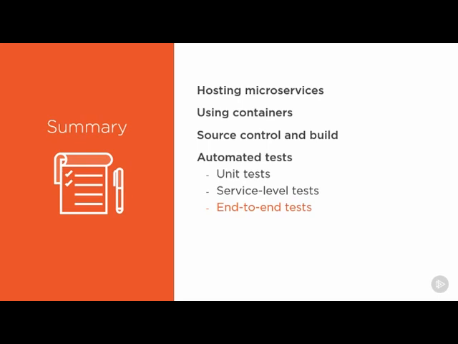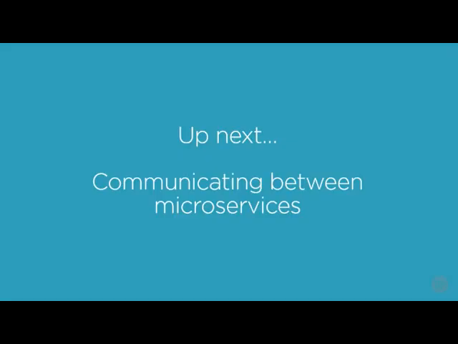We saw that there are several things that are worth standardizing across all your microservices, such as the approach to logging or authentication. And a great way to achieve that is by using service templates, which serve as a starting point for creating a new microservice. In our next module, we'll explore the options for how microservices can communicate with one another.